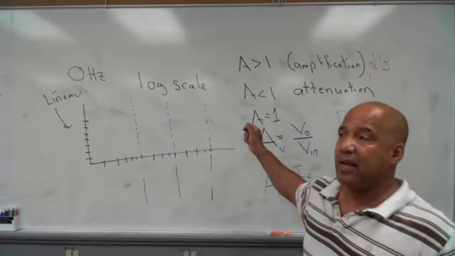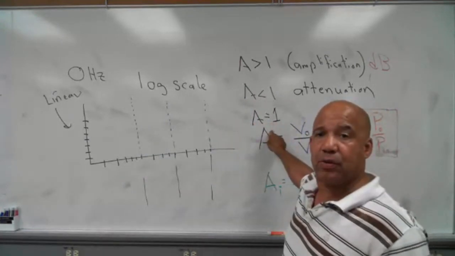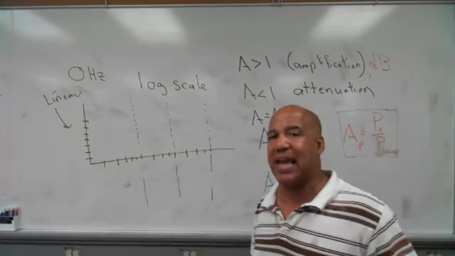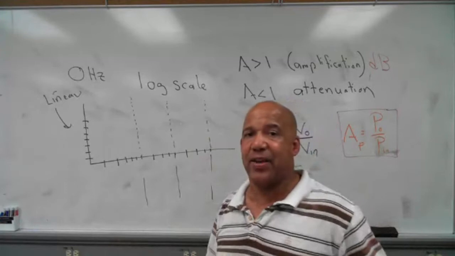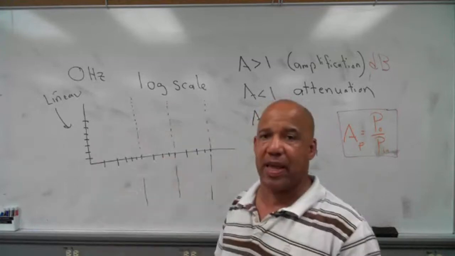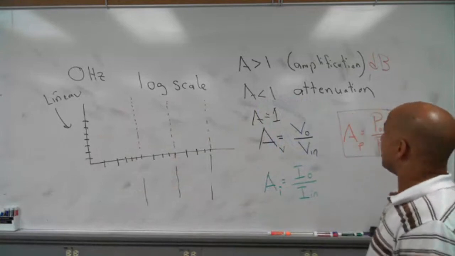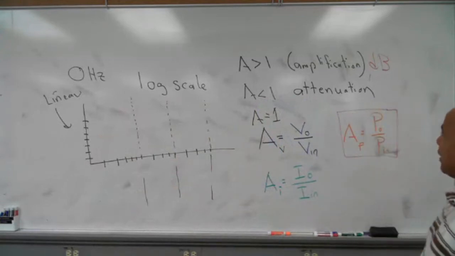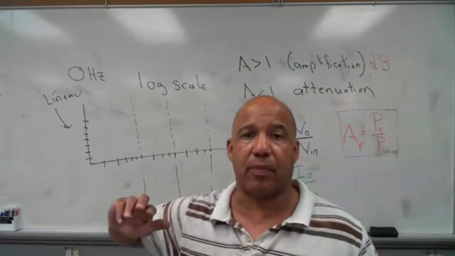I'm not going to go into that, but if you take your electronics course, there's reasons why you would want to do that. There's certain amplifiers that don't really amplify. They actually have a gain of 1. If you want to know more about that, you can ask me off camera, and when we have more time, I can dig into that a little bit with you. I don't mind. So now you know gain: an output quantity over an input quantity.